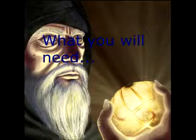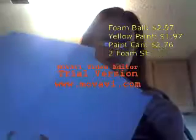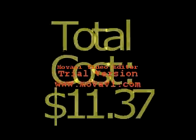Okay, so here's what you're going to need for your Piece of Eden: a foam ball, a yellow pen, a gold spray can, and 2 foam craft sheets. This project's going to cost you around $12 to make. You'll also need a hot glue gun, X-Acto knife, paper for stenciling, and a marker. So let's get started.